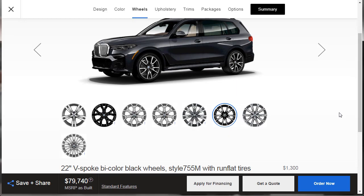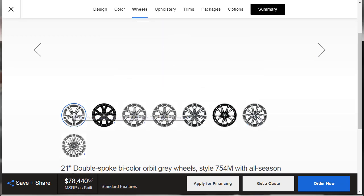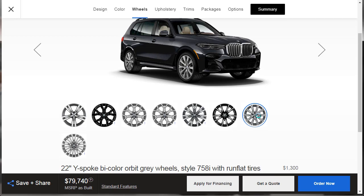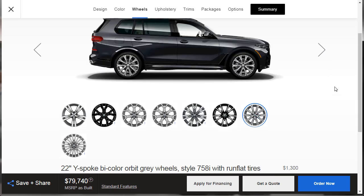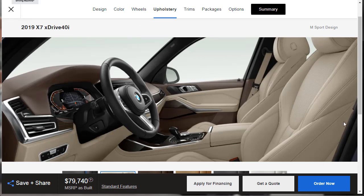And these wheels are quite nice. Those are the 22-inch V-spoke bi-color black wheel style 755M with run flat tires. That's a $1,300 upgrade, or we can do these 22s. Those are nice too. Those are called Orbit Gray. So let's see, do we want these or those or these standard 21s? I think I like these, the 22-inch style 758i. I like that. 758i, it is. So there's our wheel option, and it's cost us an extra $1,300 to do that.